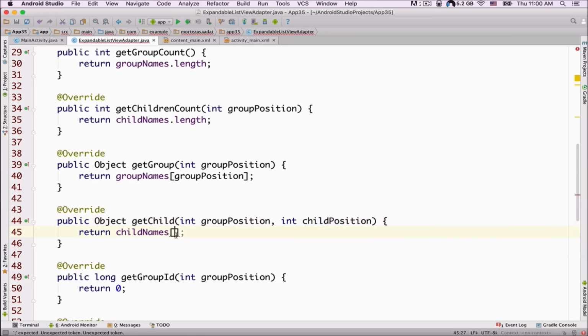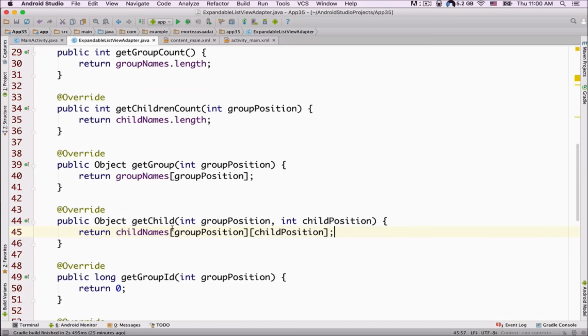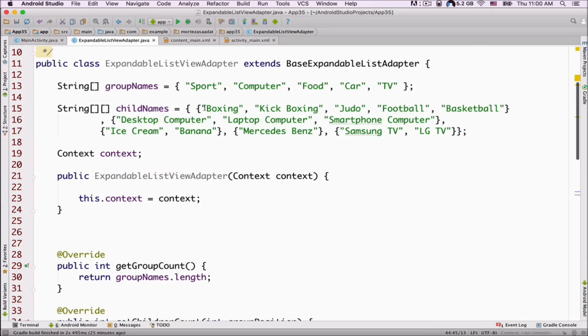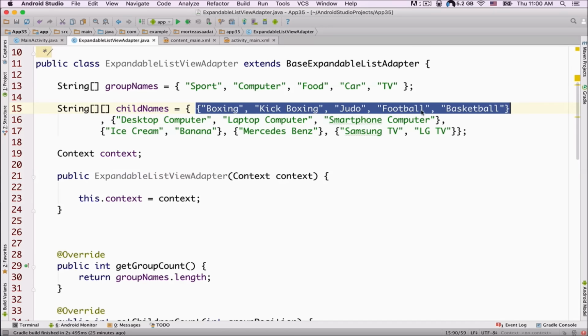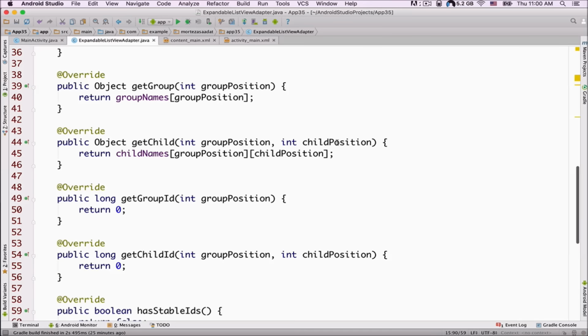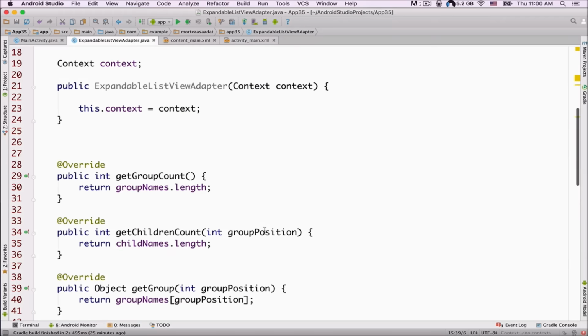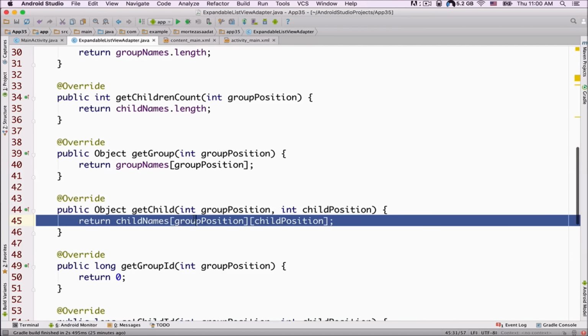So I can type in childNames[groupPosition][childPosition]. This is the row and this is the column. For example, if we assign the value 0 for this group position, it's going to go inside of this child names array, element 0, index 0. And if we assign the value 0 for this child position, it's going to return this value, boxing, to us. So in this method we are returning the values that are inside of this child names array.